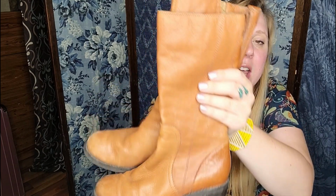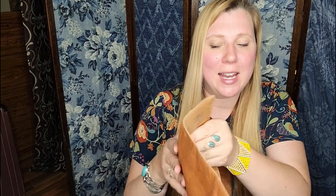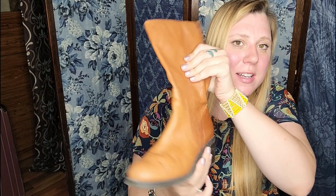This might have been a mistake. I grabbed them anyways. I actually didn't even look up the brand, but these were found at the bins. The leather felt really, really nice, and it has no brand. I'm questioning if these are vintage because of the lining. It almost looks like vintage lining. It just says leather upper. So these might be a little bit harder to sell. Probably price these at 21 or something like that, just because there is no brand, but they're cute and they're mid-calf. Those were found at the bins.